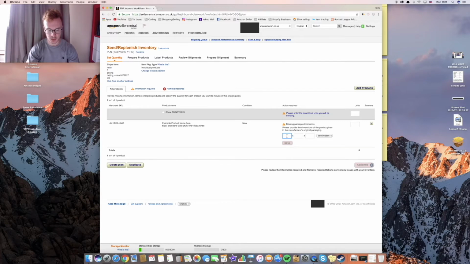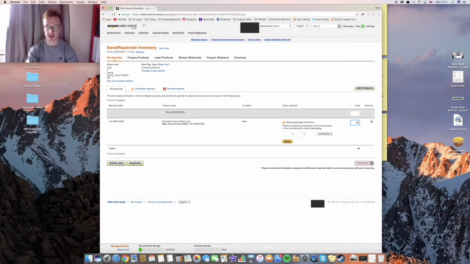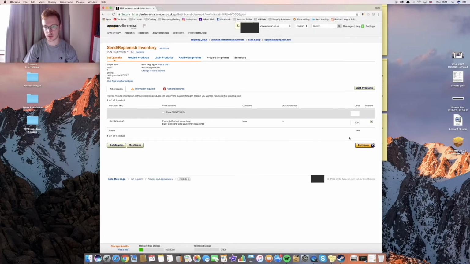So we'll make this up. We'll say it's 10 centimeters by 5 centimeters by 12 centimeters. And then in this box, because we've only got one, you enter how many units you're expecting. So let's say we're having 300. Oh, 10 by 15, oops, by 12. Save. Oh, there we go. So that's saved the dimensions now of this example product, and that'll now come up in the product listing should you need to change it.